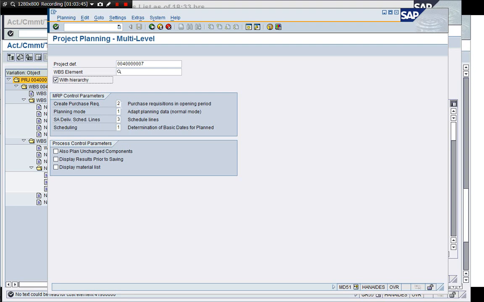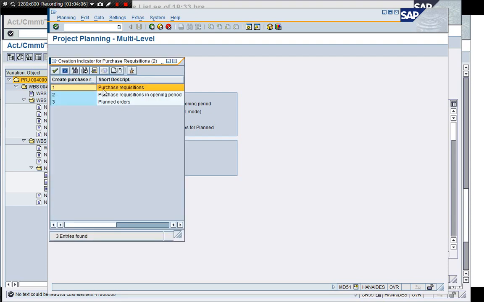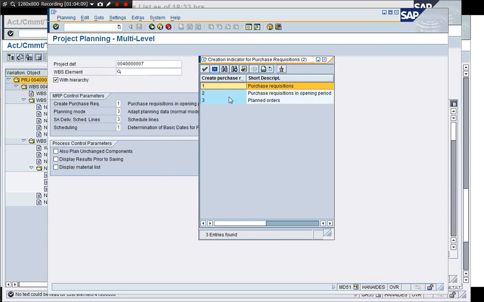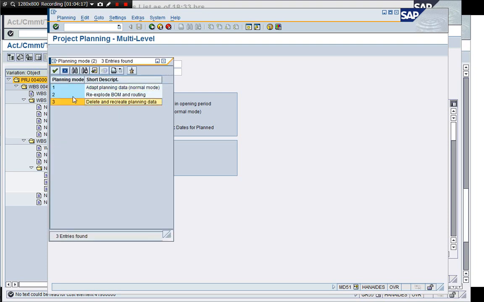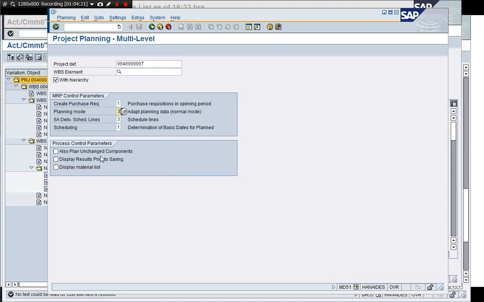and the option MD02, it is 1313, but here it is 13. The order is different. 1313 is the strongest. The one is creating purchase requisition for the external procurement item, and second one, it deletes the existing planning MRP information. But before that, I think I should show you the BOM structure.